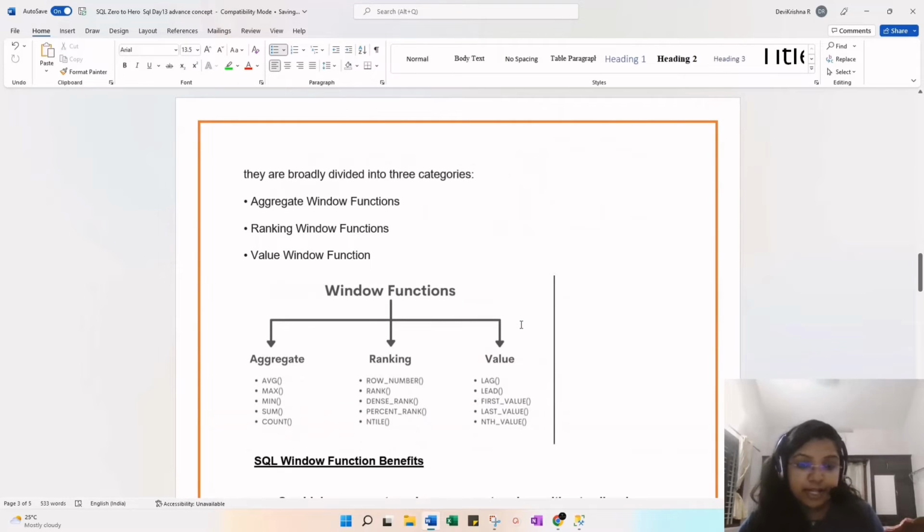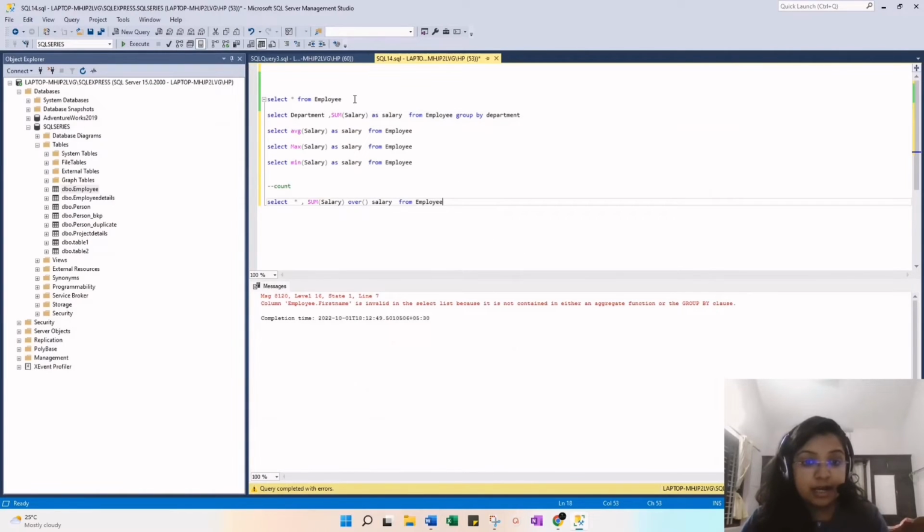For example, before that, I will tell you how this works. Okay, so you can see my screen. Select sum of salary, or salary, from employee. Not group by, we don't need that, just want to pick it.